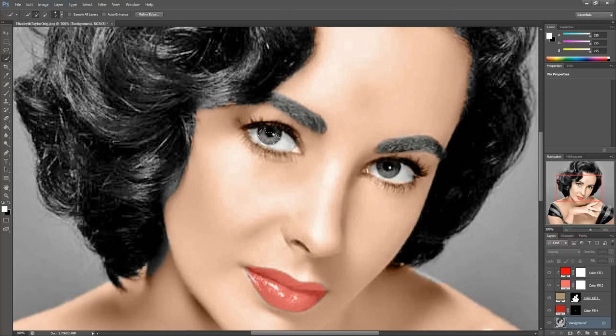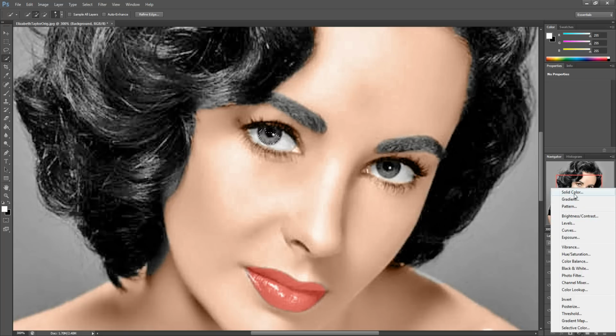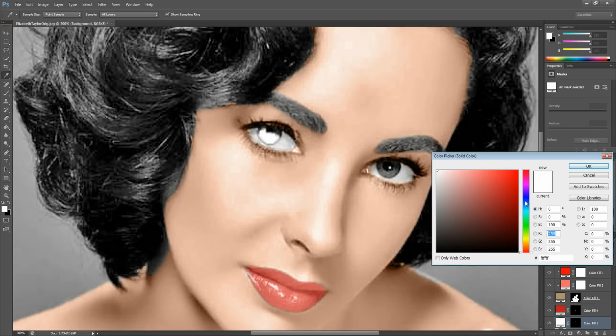So I've selected that. I'll hit the adjustment, we'll add an adjustment layer, and we'll go to select the color. Again, Elizabeth Taylor was known for her violet eyes, so we're probably going to have to get more of a purpley kind of color. And again, I have that color already selected, so I'm just going to type that in down here.